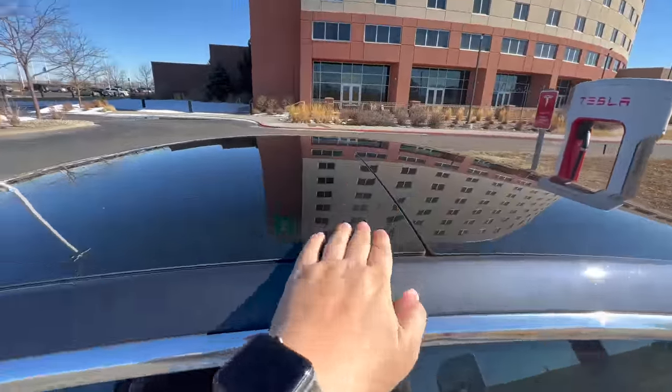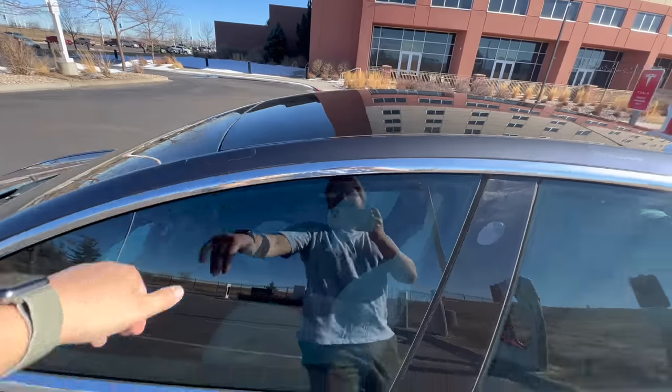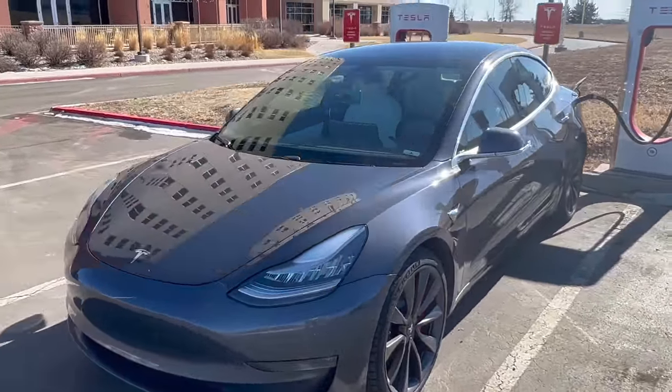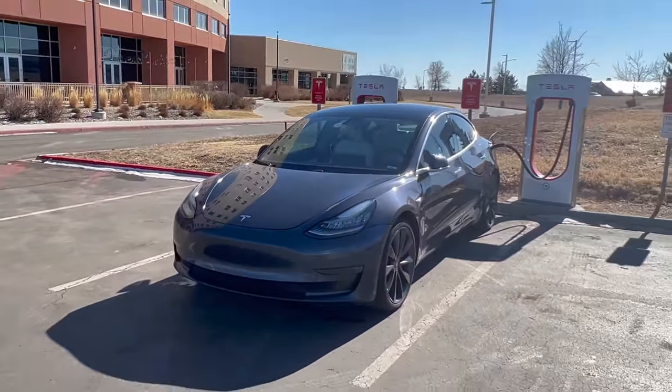I've taken the roof racks off and returned the car to stock, so we can look at the true efficiency of the stock car all these years on with this much more resistance in the battery pack. When we look at battery aging, there are a few contributing factors: the first is time — even if you never drive your electric car, it will still show some degradation, and I find most of this happens when new and then tapers off. We'll look at all the TeslaFi data we've logged over time, utilizing BMS data, to compare with today's test results.